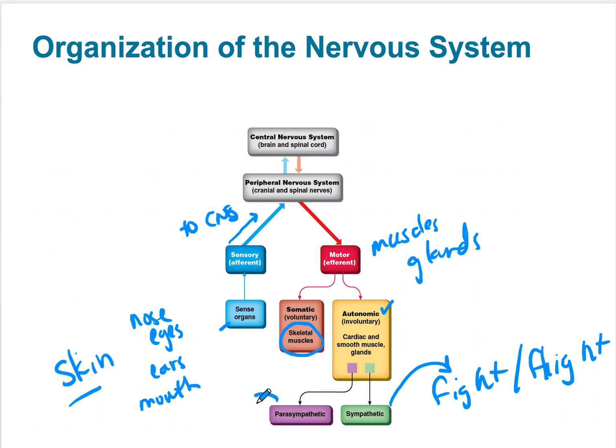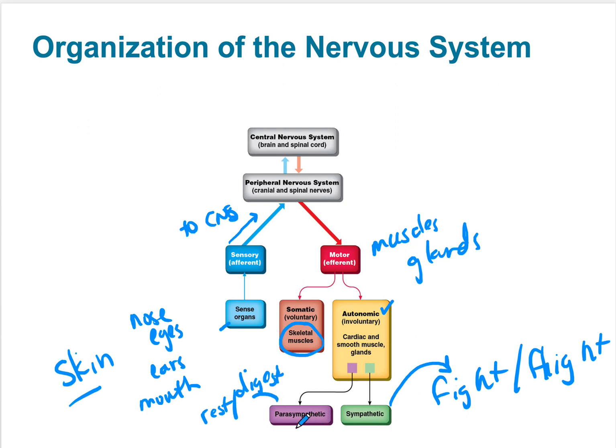Your parasympathetic takes over, and it's what we call your rest and digest. When you are calm and not in any kind of stress, okay, your parasympathetic nervous system takes over. And this is when you do your resting and your digesting of food, okay? When you're stressed, that German Shepherd's running after you, your sympathetic nervous system overtakes, and that's your fight and flight, okay? They are actually antagonistic to each other.